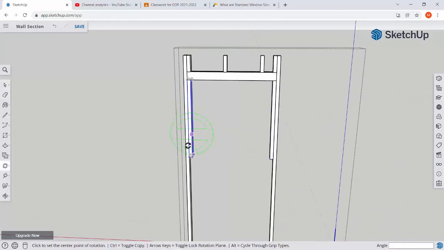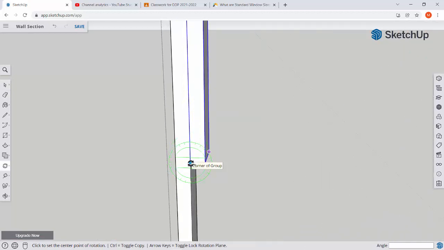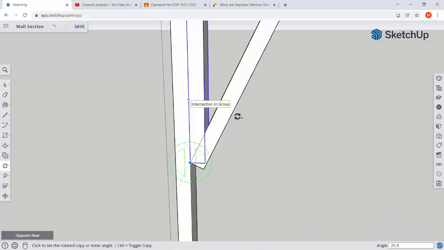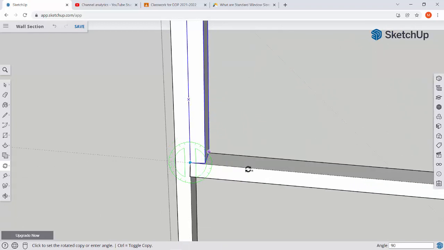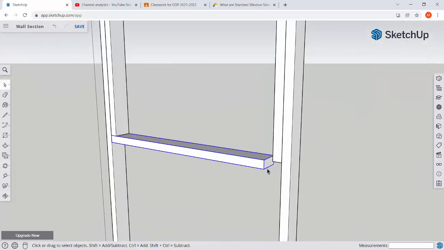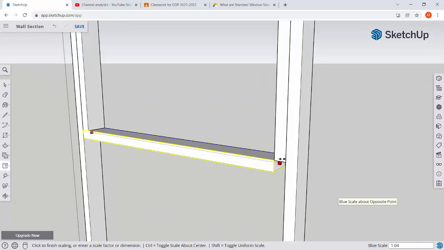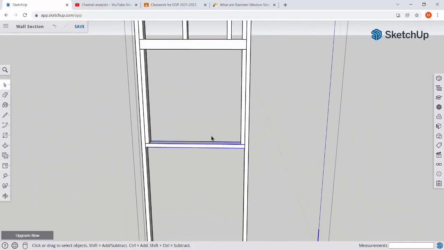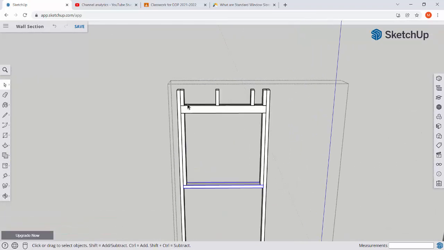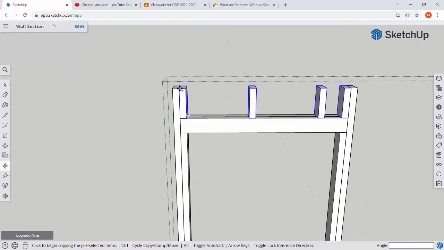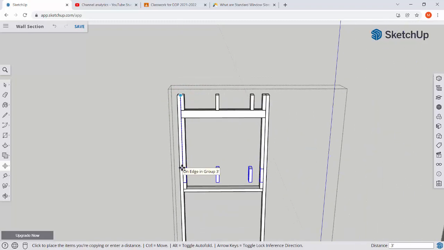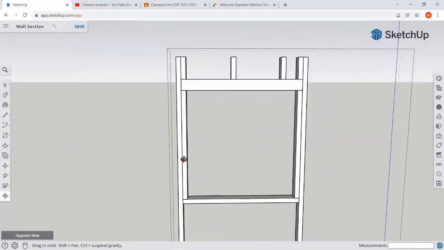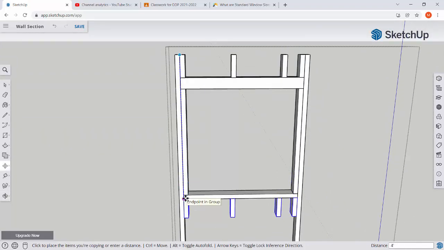I can Q, Control, left arrow, and rotate this down 90 degrees. This one will get scaled to that corner. All right, so there we go. Looking good. We're going to hold Control and select all these short little studs along the top. M Control, so that way we know we got a copy of this thing. Press the up arrow key so it locks into that axis. And click.